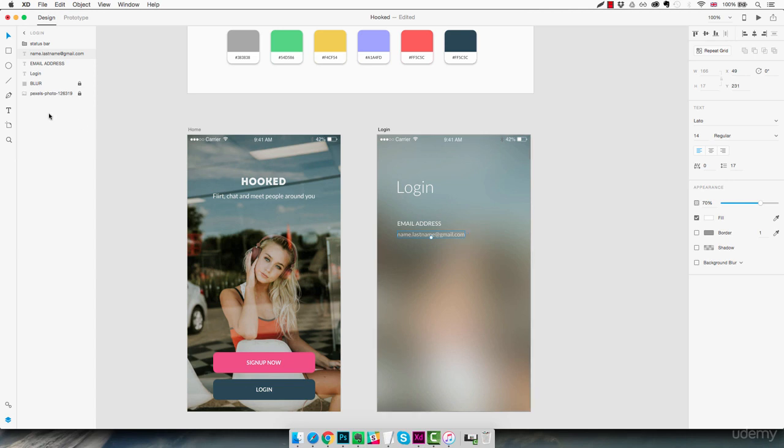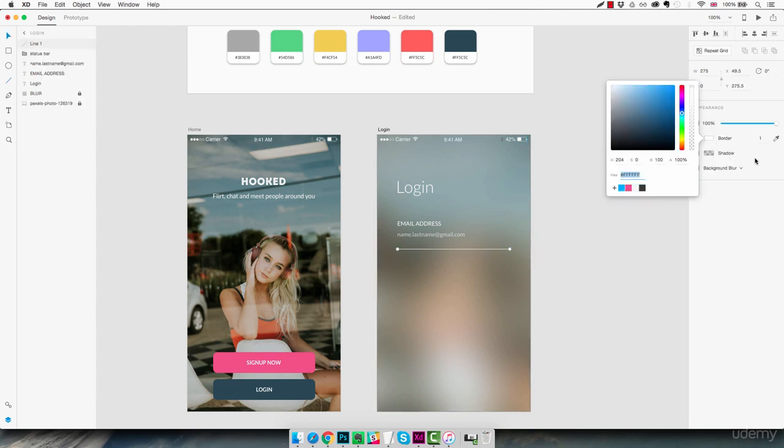And then we need a little line here just below the email address. To do that, we're going to select the line tool, and we're going to draw a line of 275 pixels so that we have 50 pixels on the left and 50 pixels on the right. Just the color is not right.